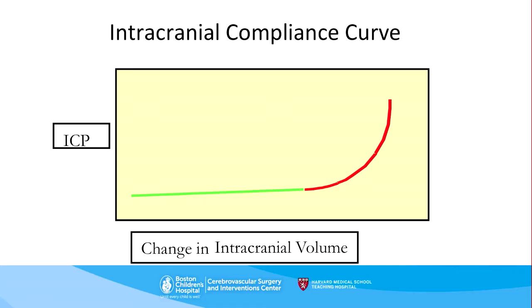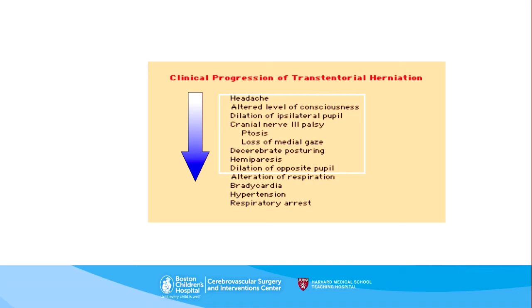And that's where a headache, which can be sitting for a long period of time, can very rapidly change to coma if they're passing that critical compliance point where they no longer have any compensatory mechanisms. And this is why, as the brain is pushed, you have a sort of standard progression of transtentorial herniation as the brain gets squished from above and gets pushed down.